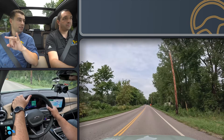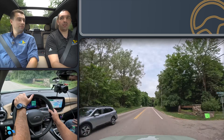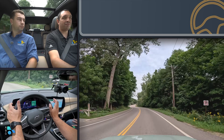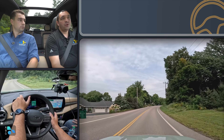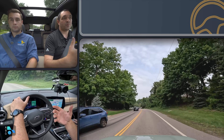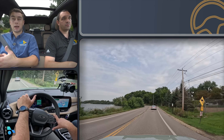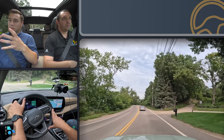Having driven the front-wheel drive LT and RS the previous day, the handling is actually much better than the performance numbers suggest — it's composed and competent in the corners. One noticeable difference with the Active is road noise from the all-terrain tires. Those aggressive tread patterns are louder than standard all-seasons, and you really notice it when slowing to a stop as the tread pounds the pavement. It's a caveat of the all-terrain setup — you get more capability but trade off cabin noise.